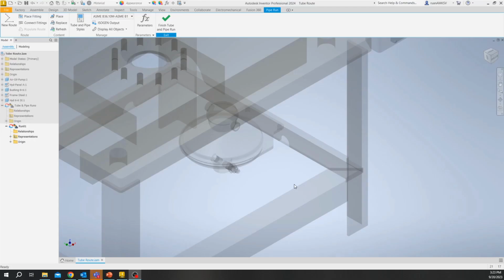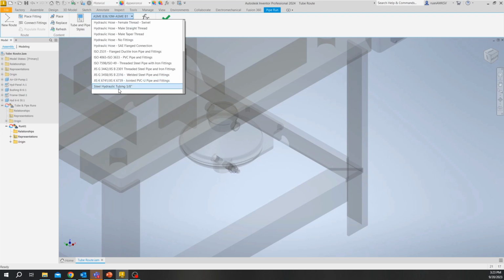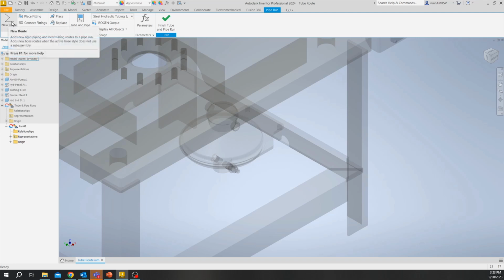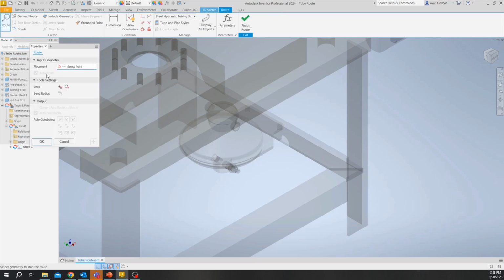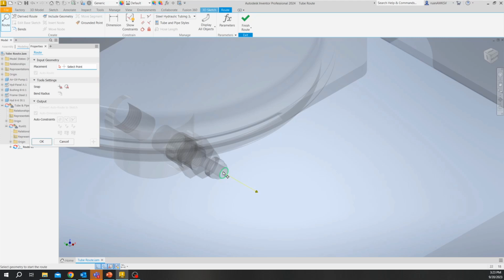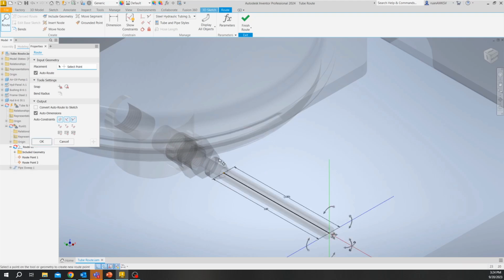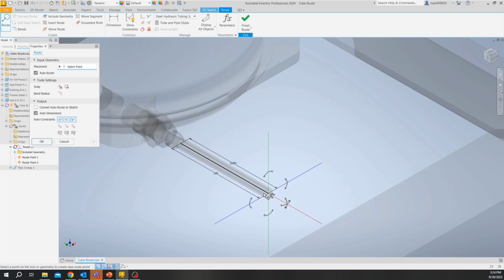Creating a tube route is very similar to creating a rigid route. For a tube route, you need to select a tube like the steel hydraulic tubing, and then we'll be clicking on the new route under the route tab in your ribbon. We will leave this as default. Then if we click select route, or on the route button there, we will start our placement. So I'll click on this point. I want to start my route at this point, and then I will drag my cursor along the line and I'll start typing my dimension. I want this to be 100 millimeters away, and then now it's 100 millimeters away.